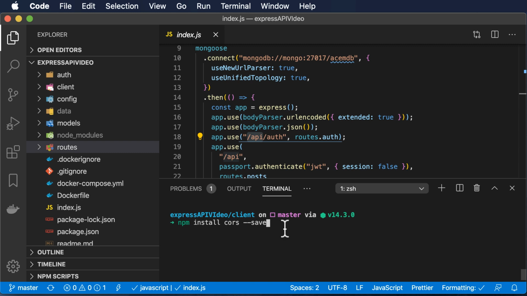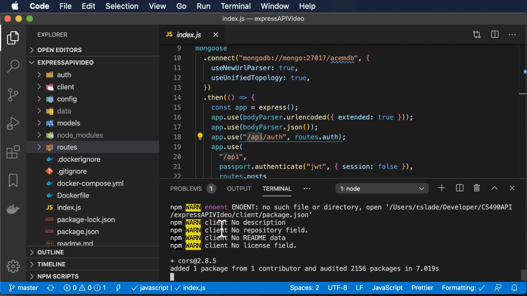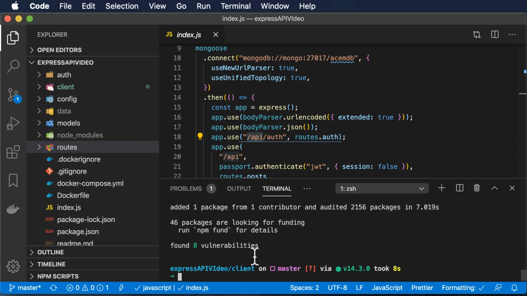But just so we can develop, we need to install this module so that we can make requests over different domain names, which even includes the port. So we're going to go ahead and npm install. Now remember, this only installs it on our local computer. It does not install it on our Docker container.